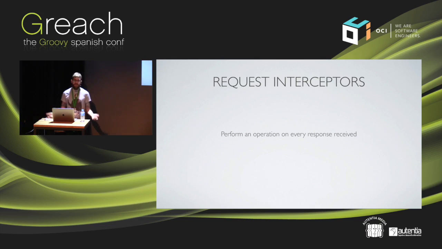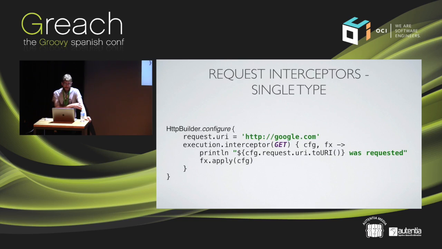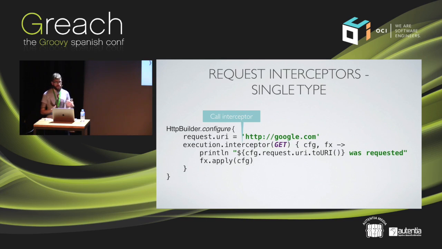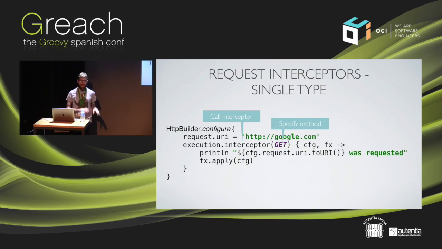So what if we could get events which happen before requests and after requests? That would be really, really comfortable. And once again, you can do that. So you've got from NG the execution object. And it has a method called interceptor, which you can invoke. And you also tell interceptor what sort of requests you're interested in capturing. In this case, you want to capture every GET request leaving this client instance.